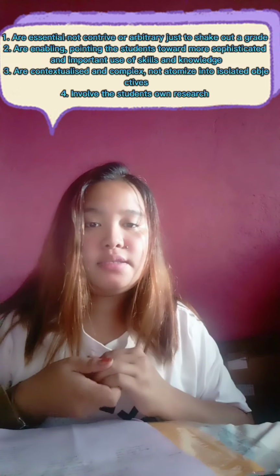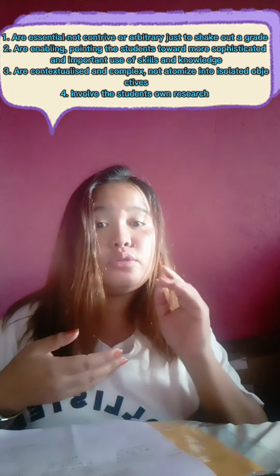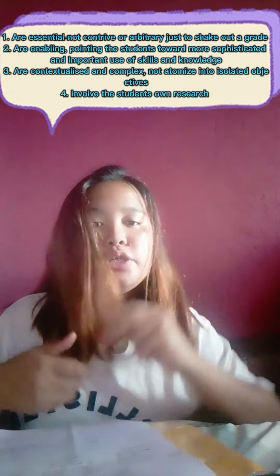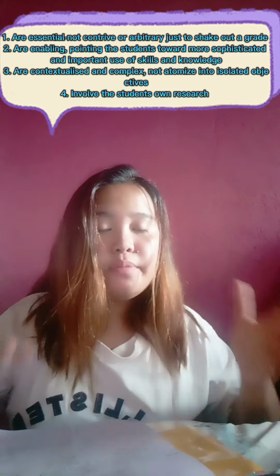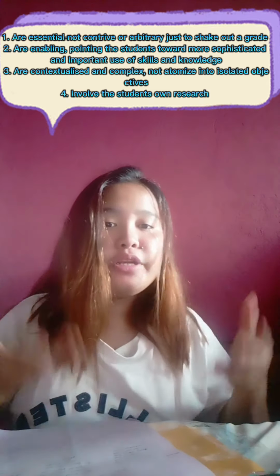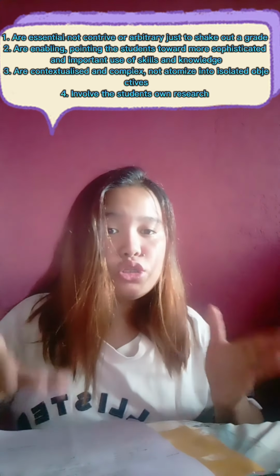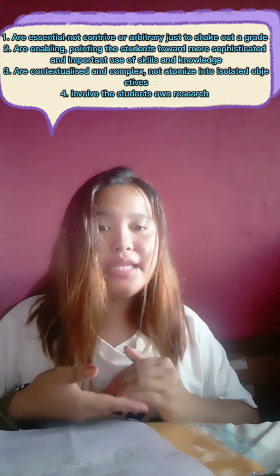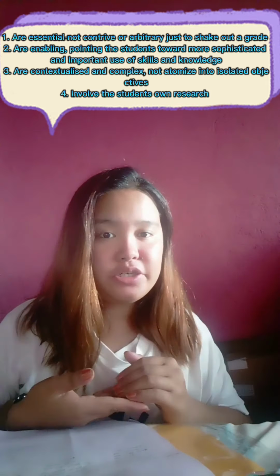Now let's proceed to the intellectual design features. One are essential, not contrived or arbitrary just to shake out the grade. Two are enabling, pointing the student toward more sophisticated and important use of skills and knowledge. Three are contextualized and complex, not atomized into isolated objectives. And number 4, involve the students in their own research.